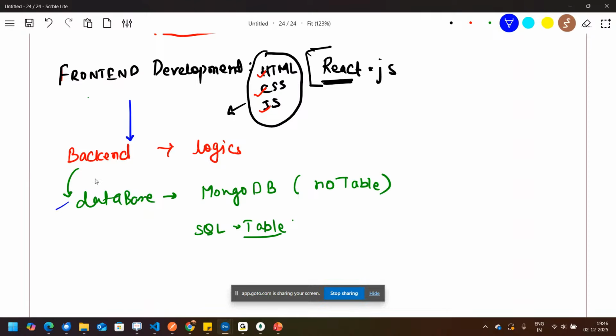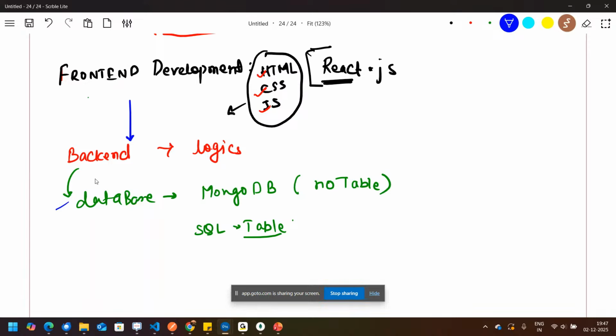The backend doesn't have the capability to store, neither does the frontend. Everything is stored in the database. The frontend is demanding, it comes to the backend. The backend runs the logic: okay, my user needs to see the next 50 jeans. Then that logic goes to the database. The database says, okay, these are the new 50 jeans.